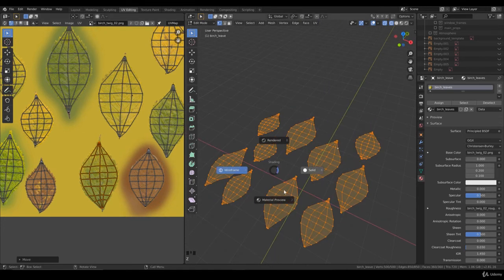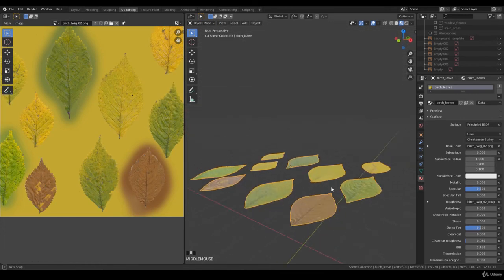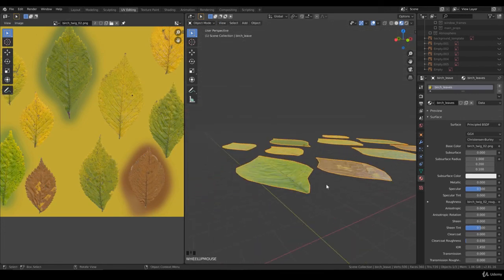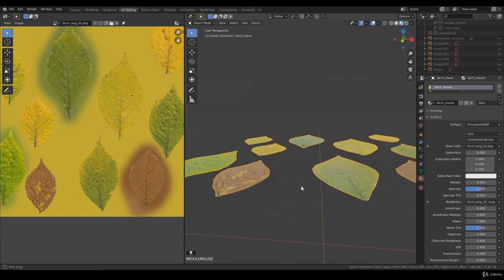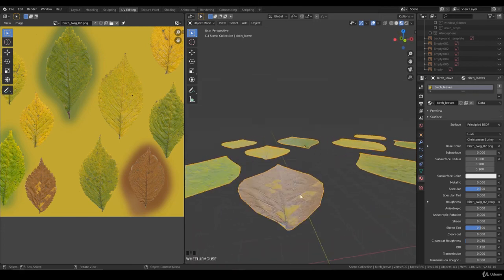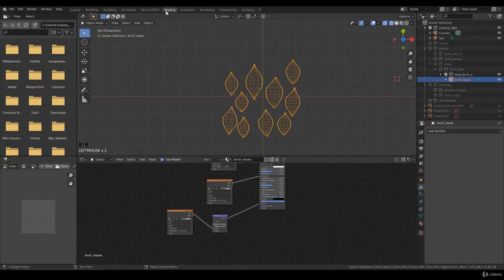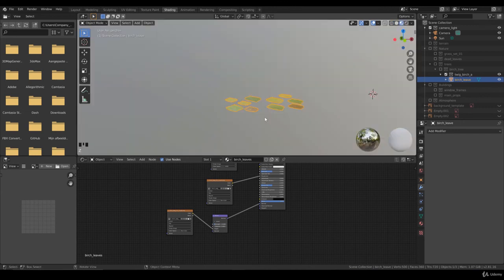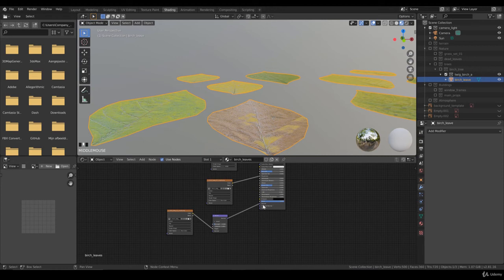So if we go to the material preview, we have leaves. We want to see some reflection, okay, there we have it. Look at this. Oh, we're going to go to the shading, and we have to do this again. I hope one day they change that. Okay, so if I put this out, you can see the roughness reflections, but with this bumpy material, look at that, pretty good.